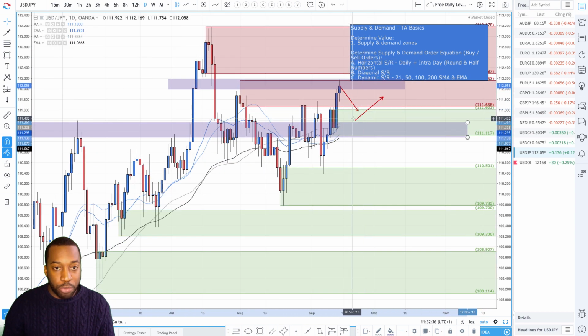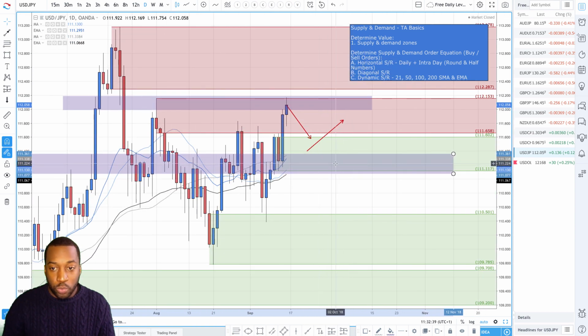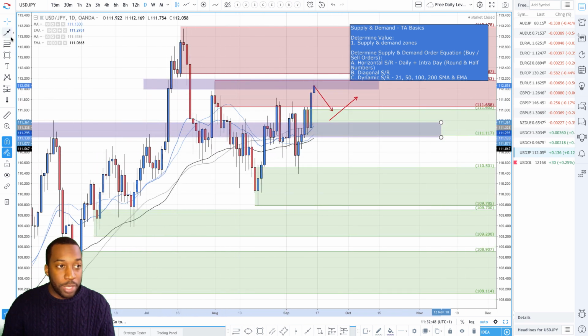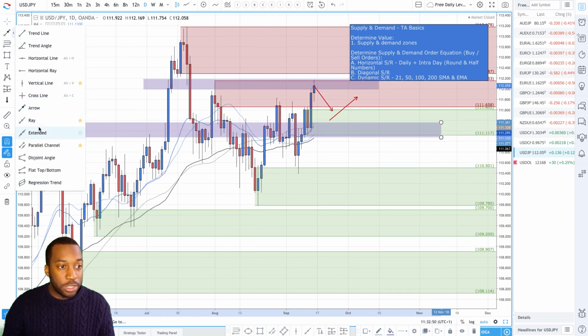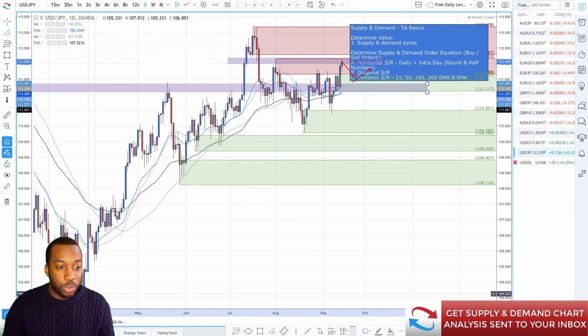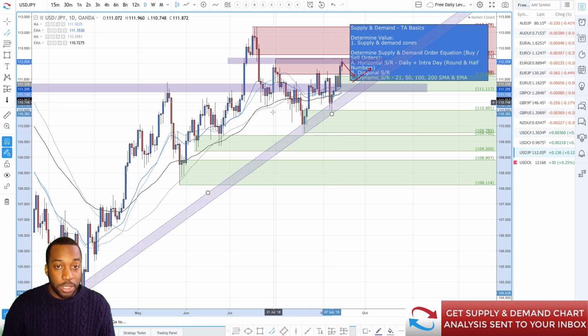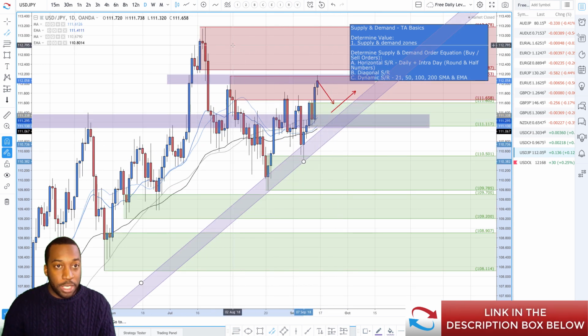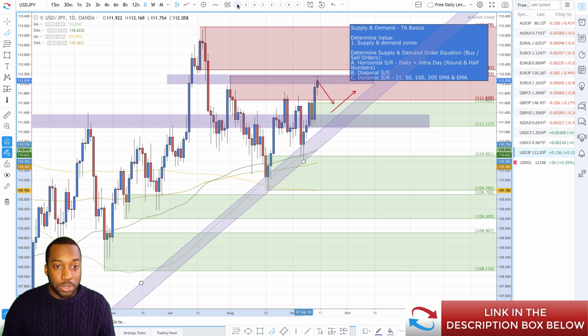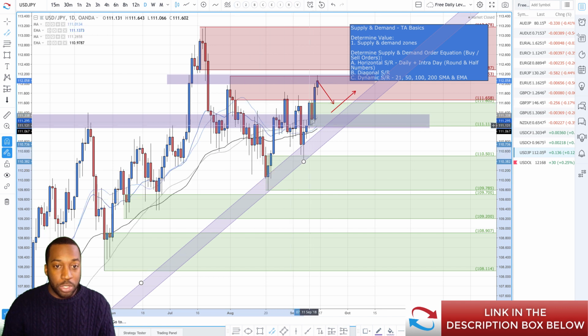So we could see if prices do come back down into this 1-1 level, between this zone here, we could see some potential buying activity. And again, just go through dynamics, diagonal support and resistance, right? If there was any, probably from around there to there. So we've got some confluence there, and then look for the 100. Nope. You might get maybe the 50 coming up into this area here, so you'd be looking for buy trades around here.